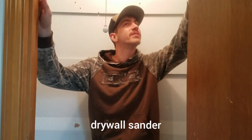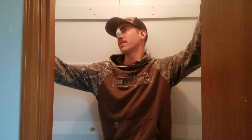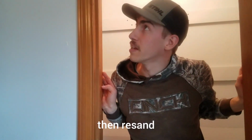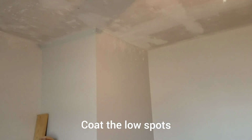Once we get a drywall sander, we're going to sand all the walls. And then if the texture comes off by sanding, great. If not, then we're going to have to skim coat everything, and then re-sand, and then coat the low spots on the ceiling and smooth it all out and sand it. And yeah, then it's ready for paint.